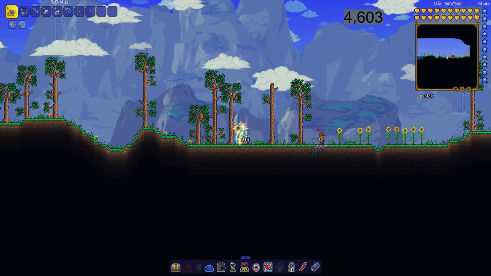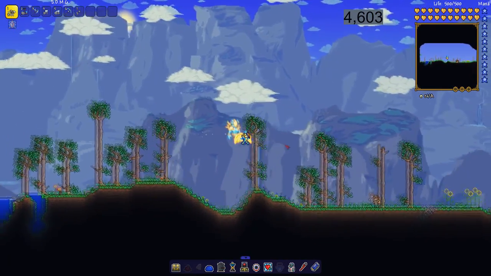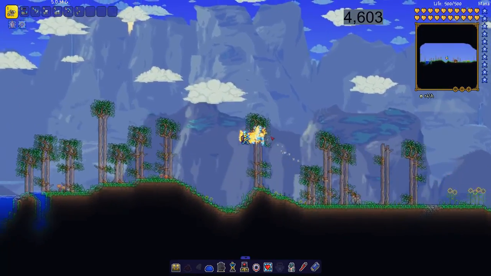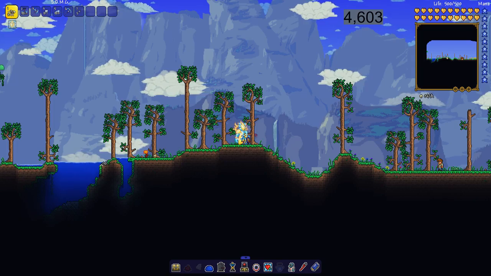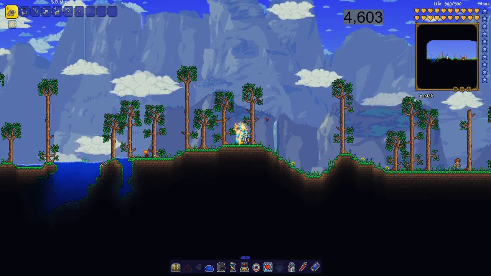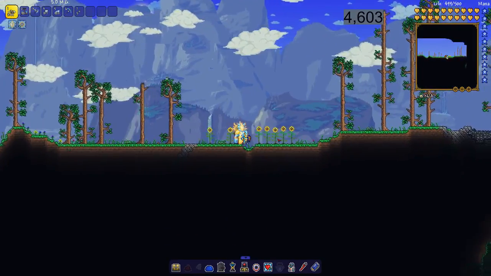So it's gonna take you quite a while, especially if you've played on the world for a long time. So if you're on PS4, I suggest just making a new world and then trying this strategy out here. So alright, guys, what you want to do is obviously find wherever your crimson is.